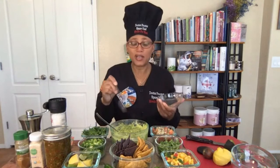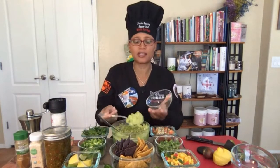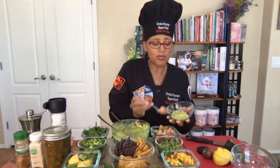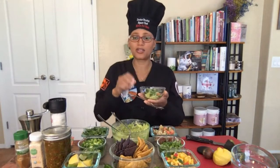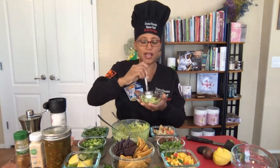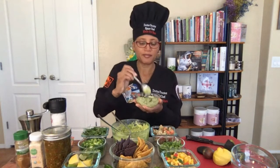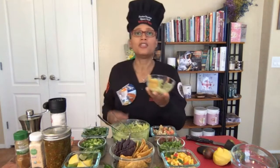You've created the base, which is your avocado, salt, pepper, lemon, lime. And then they just take a scoop of all of the things that they want to add into their own guacamole. I like a little bit of heat, so I'm going to add in a couple of these jalapenos. Oh, I have to have some cilantro because I love cilantro, and a little bit of garlic. Not too much. A couple of pieces, and then I'm going to just stir this around. And now I have guacamole dip and a couple of chips, just the way that I like it.